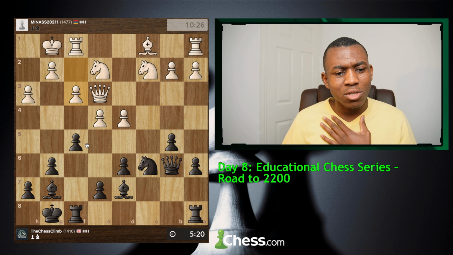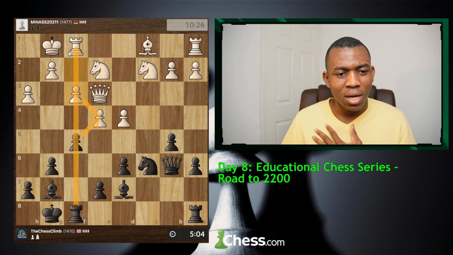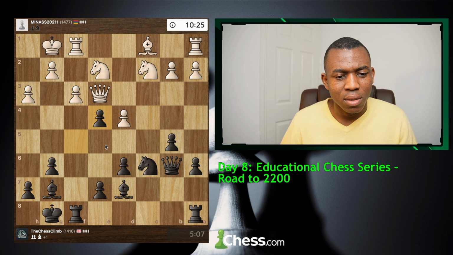Maybe all we need to do is just open up the game. So after f4, if queen takes e4, there's something like this, and I think that should lose the knight. So after fe4, fe4, if we trade here, they take back, and we have rook f8 with the tempo. Okay, so let me just trade. So take, king takes, and after rook f8 check, the king just wants to go back.